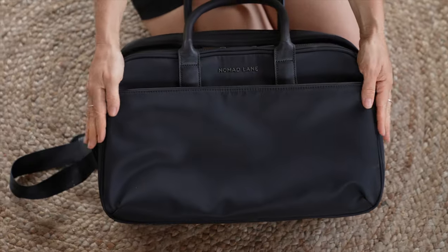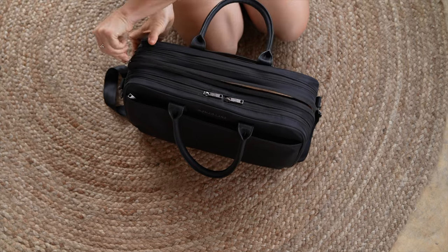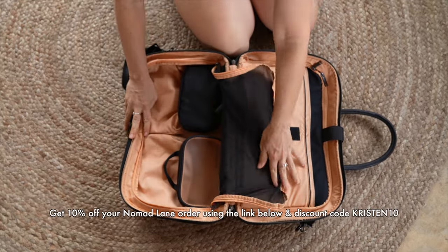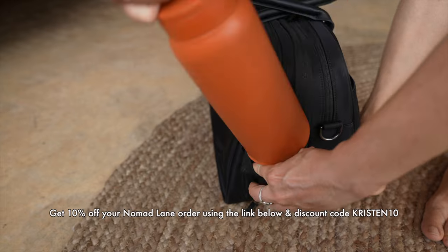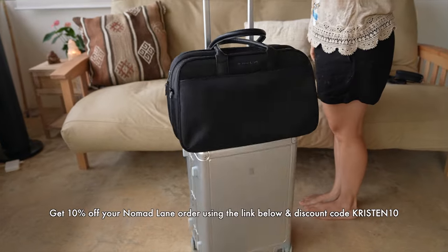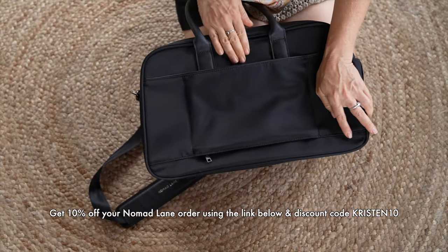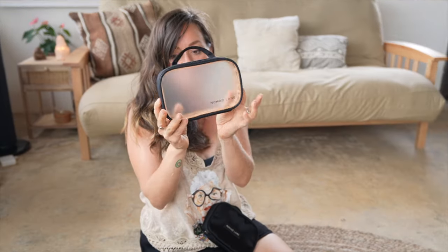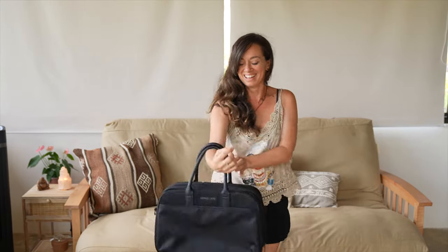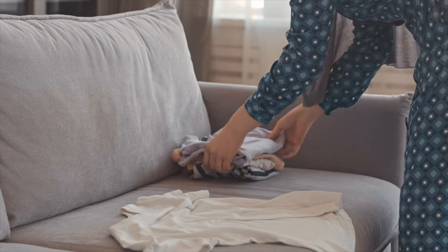With the Nomad Lane V4 Bento Bag, you don't have to worry about that. This bag has several thoughtful features for travelers — it opens down the middle like a suitcase, has a padded laptop sleeve that fits 16-inch laptops on one side, and a place for clothing on the other. It has an external water bottle holder that can zip away when you're not using it, and a trolley sleeve that slips over another suitcase. If you don't want to bring another suitcase, that part can be converted into another pocket. It also comes with a toiletry pouch, tech organizer, and detachable adjustable shoulder crossbody strap. This bag is great for weekend trips, short business trips, or if you're really looking to travel with less.